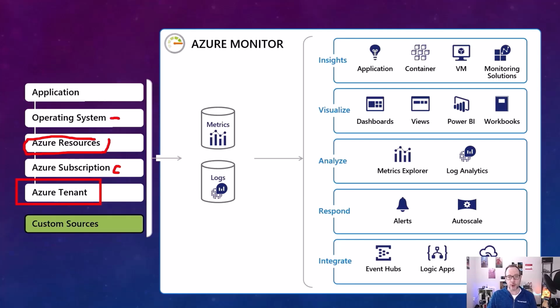Anything you deploy in your Azure subscriptions can be monitored. So all Azure resources are supported inside Azure Monitor. You can start with monitoring the operating system for Windows and Linux, meaning if you run it as a web application, like an application server, you're going to install some components out of Azure Monitor, installing the Azure Monitor agent, and from there you're going to manage and monitor your operating system.